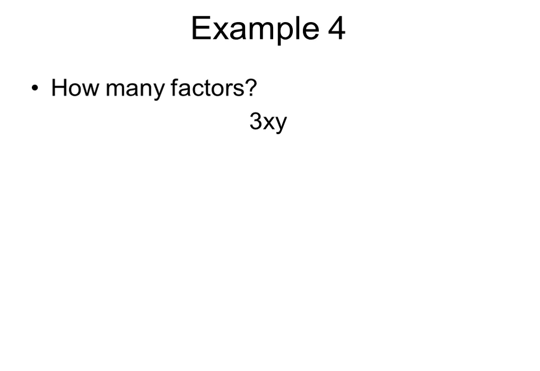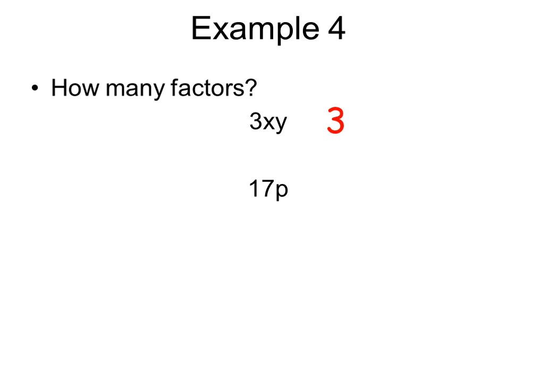Another thing we have is factors, and factors are separated by multiplication or division. So here we have 3xy, which can also be read as 3 times x times y. Separating by multiplication, we have 3 terms. We have 3, x, and y, and I said terms, I meant factors. There are 3 factors here, 1, 2, 3: 3, x, and y, because those are separated by multiplication.